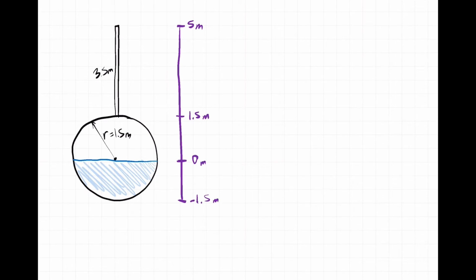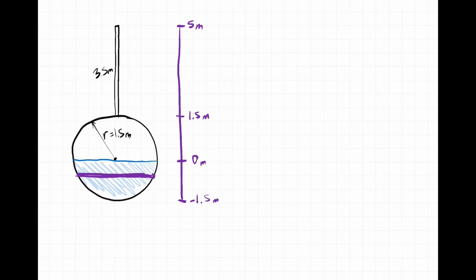Now, as always, if we're going to set up an integral to solve our problem, we'll need to decide how to break up our problem into small pieces. The logical thing to do here is to look at the water at any given level or depth. The water at some particular depth down here, all of the water that's at this depth is going to be moved up the same height, the same distance. So if we can find the weight of the water that's at a particular depth, we'll know how far it's going to be moved and how much work it takes to pump that particular section of the water.